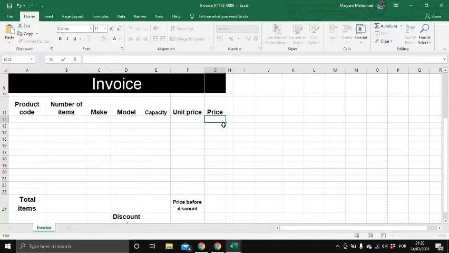So it's here. Basically, what we do is equal, firstly, then number of items, then this little star, which is multiply, by the unit price.